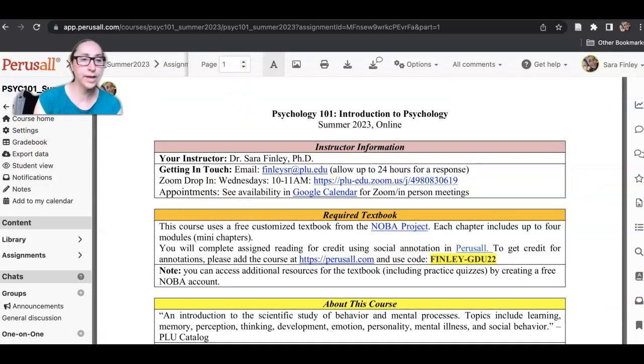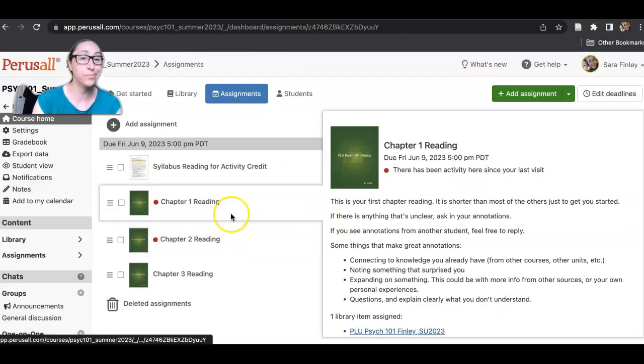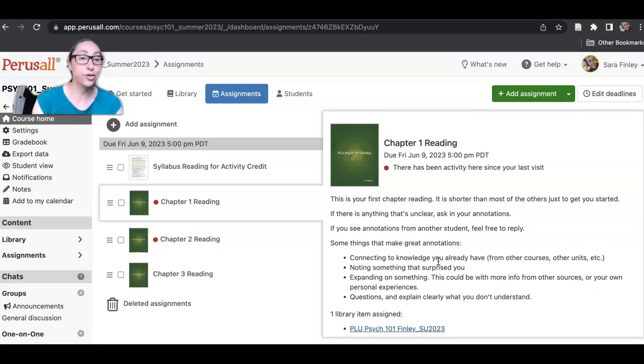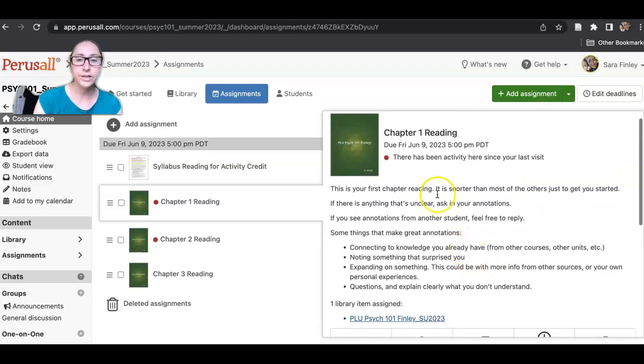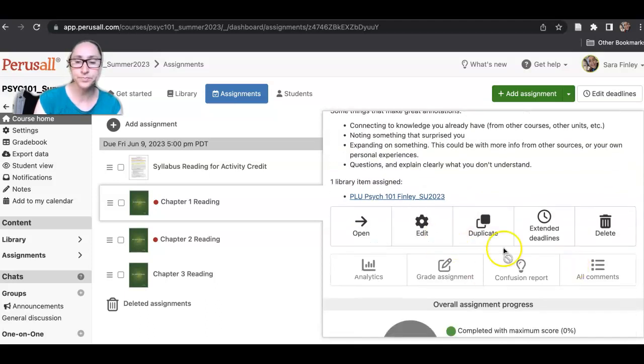Each assignment for each week will be there. Let's look at the first major assignment that you will be doing. You want to do at least 3 high quality annotations that could also include responses to other people. The first chapter is reading chapter 1.